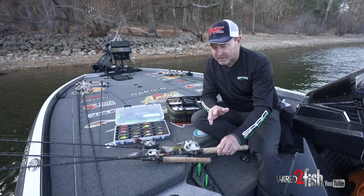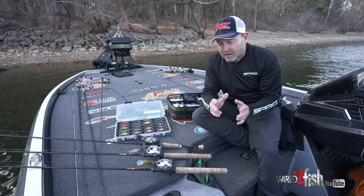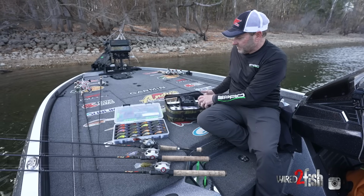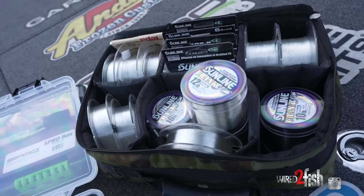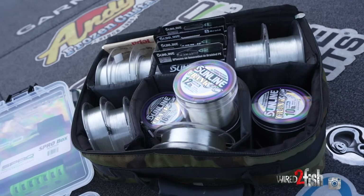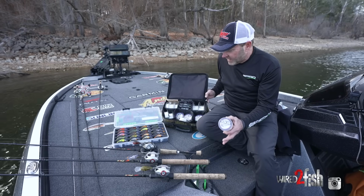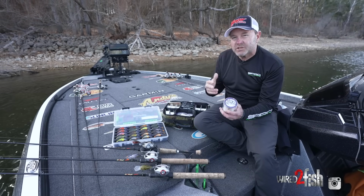One of the biggest things that I think a lot of people overlook when it comes to cranking is making sure they match the line to the depth that they're wanting to reach with their baits. And I mean, you can see this is my utility bag that I carry in the boat day in, day out. And I've got 10, 12, 14, and 16 FC crank.